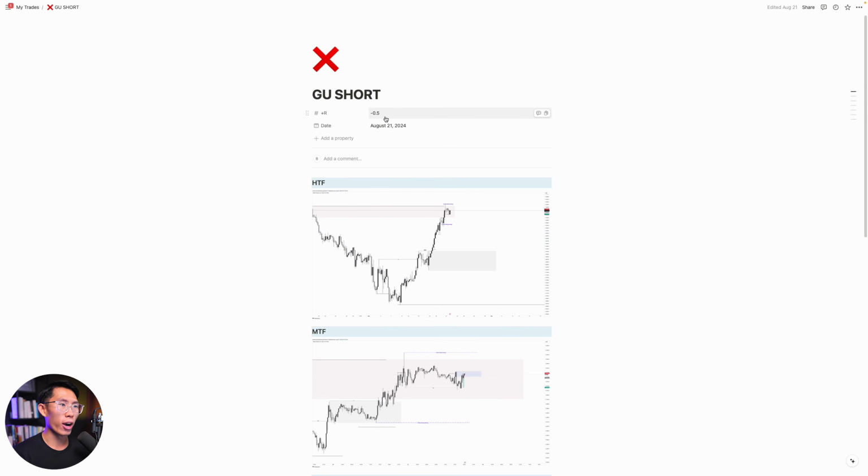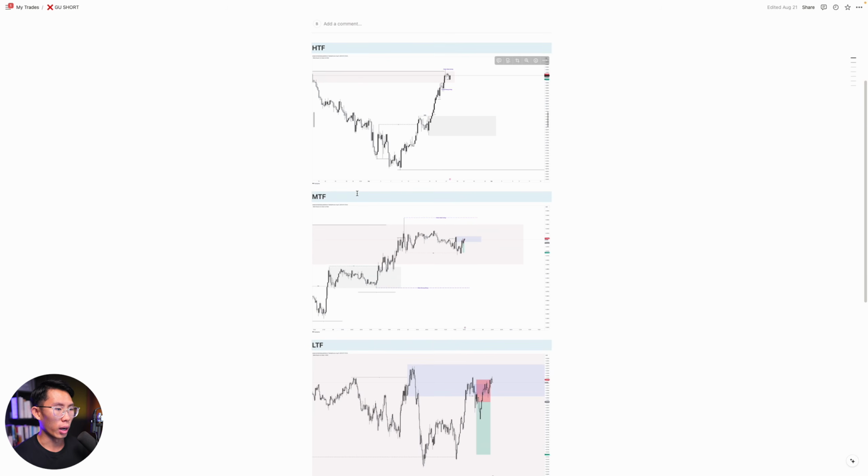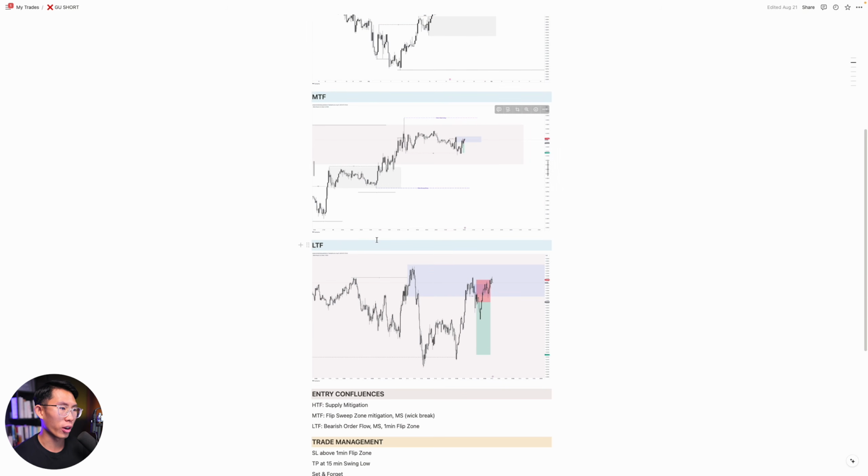And then last but not least, we got a 0.5% risk right here. You can see I'm very aware of my trading performance. If I'm going through somewhat of a slump where I know for a fact that I'm not performing as well as I should be, I will actually lower my risk per trade to prevent me from losing even more money. So that's why I put the risk down to 0.5%.